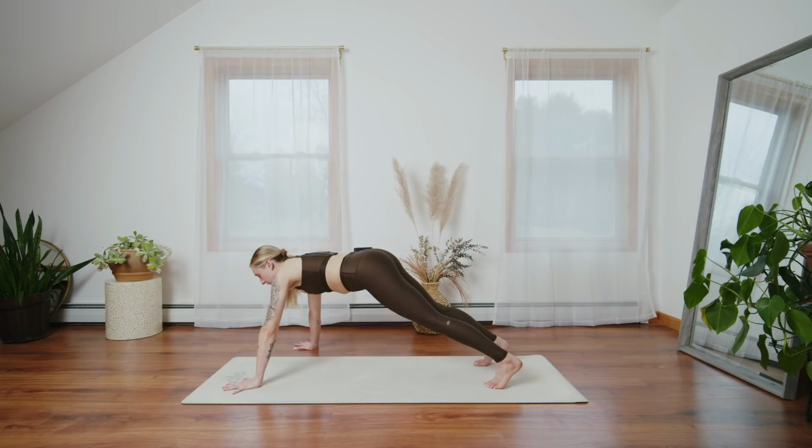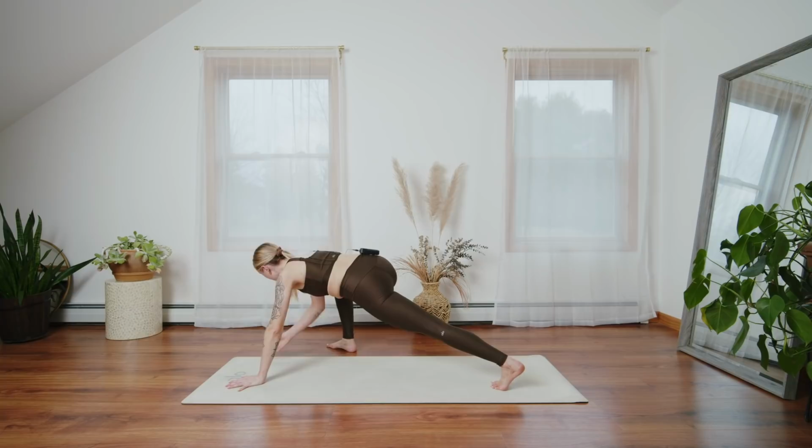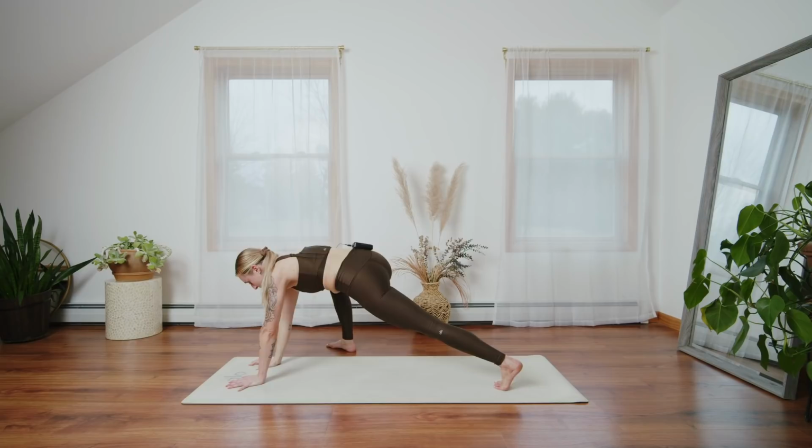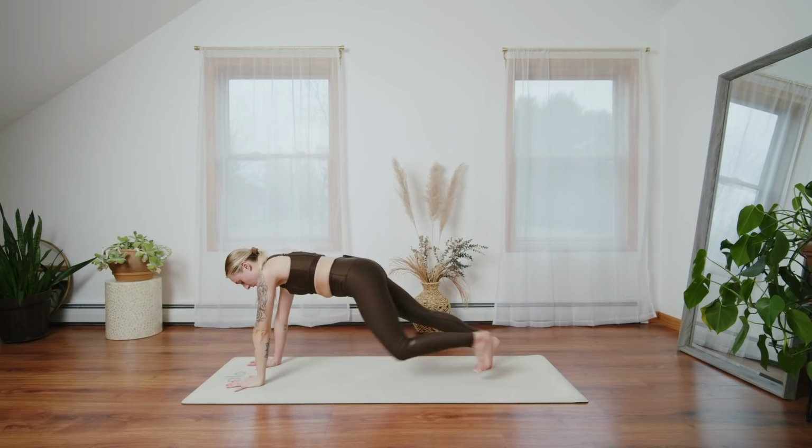All right, let's add on. Full step. One foot outside of the hand. Right foot. So we walk the right hand out, step the right foot out, then we'll open up to a twist. Right arm lifts to the sky, lean back. Plant the right hand back in center now. In your regular plank, step back, switch sides. Left hand walks out, left foot steps. Open up to your twist. Plant the left hand back in center, step back again.